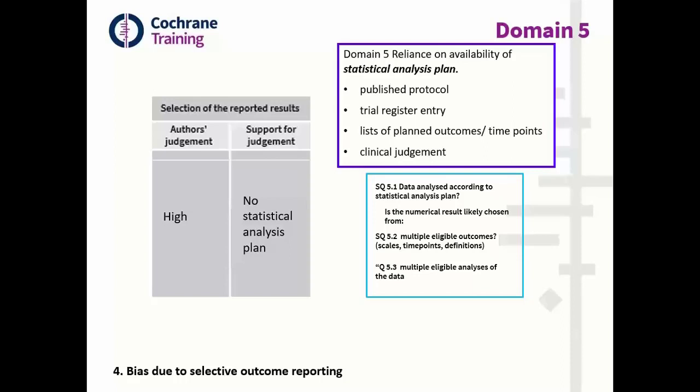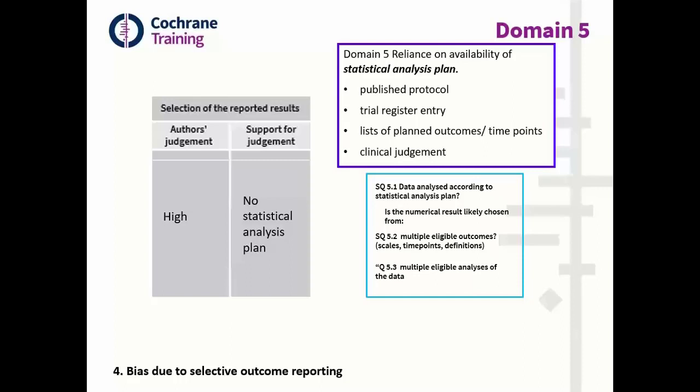The availability of statistical analysis plans from trials is not that common, and ideally, yes, we would like to see them, but very often they're not available. So a protocol or a trial registry document is fine. We'd like you to check the date of the trial registry document or the protocol to ensure that it was made available before the trial was analysed. But in addition to that, even in the absence of a protocol, sometimes authors may use their clinical judgment if the outcome and time point is exactly as you'd expect and standard for a particular interventional outcome.